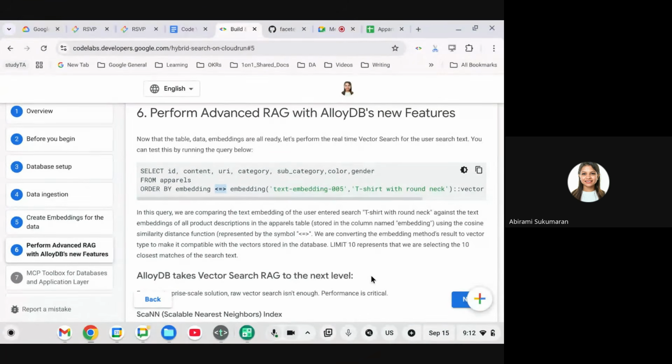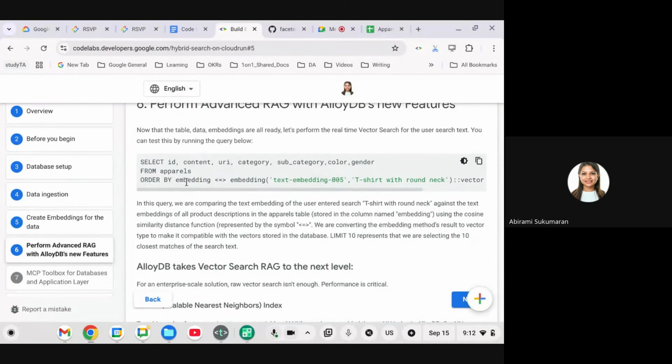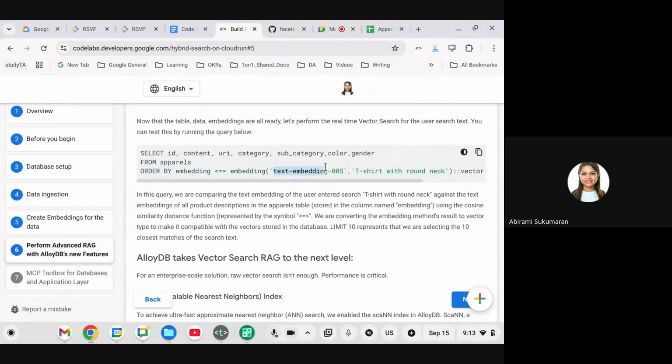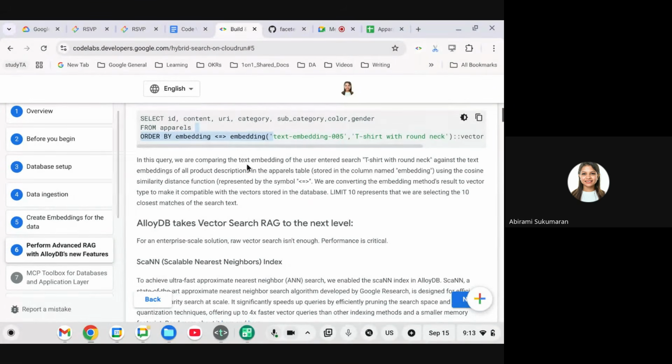So we've used cosine similarity. This means the field embedding, which is in the database in the apparels table, is checked against your real-time search text. If I'm searching for t-shirt with round neck, it is going to convert that into embedding and check against this embedding. Now, instead of text, if you have an image with a GSUtil, which is a Google Cloud Storage URI, you can also pass that and use the multimodal embedding algorithm instead, and then run the same method. So it's so compatible now. You can compare text against multimodal data or multimodal data against multimodal data. So many things are possible with that when it comes to a retail world.